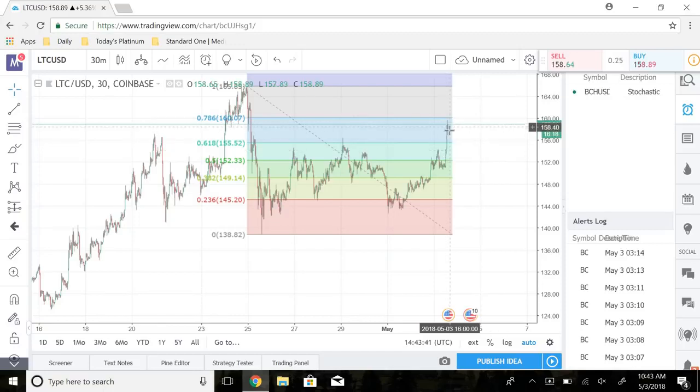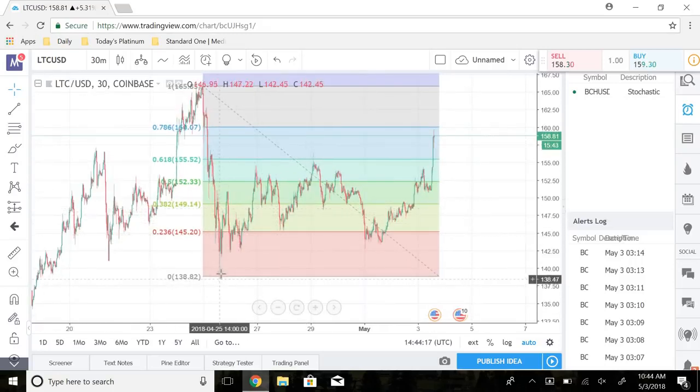Obviously we are starting to move upwards already back to that top. So we've already passed a lot of the levels, but normally how you would use this is you want to be able to buy as low as possible on the retracement. So anywhere in this red level, anywhere in this yellow level or green level. For me, I would try to buy as low as possible, hopefully here if I did get in on that trade. But if you don't, it's really up to you when you want to place a trade, or if you want to place a trade. So coming through here, we're going to say we bought down here.